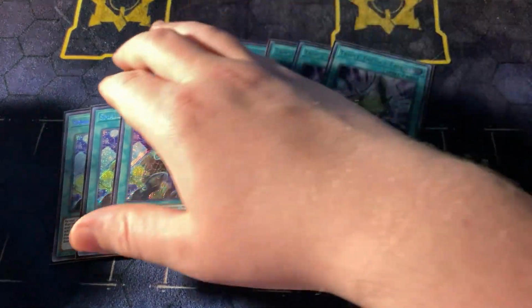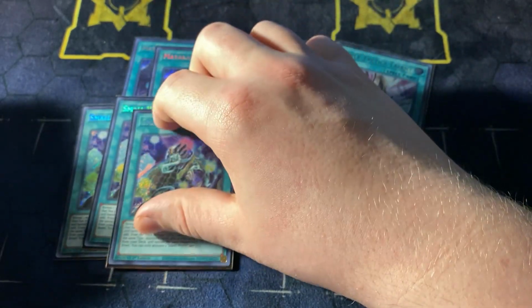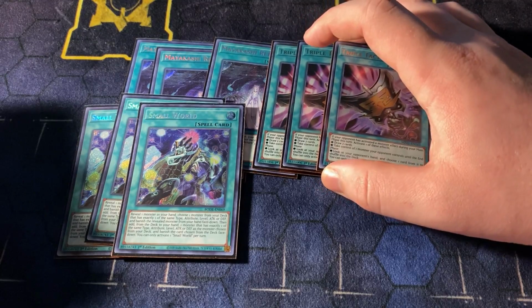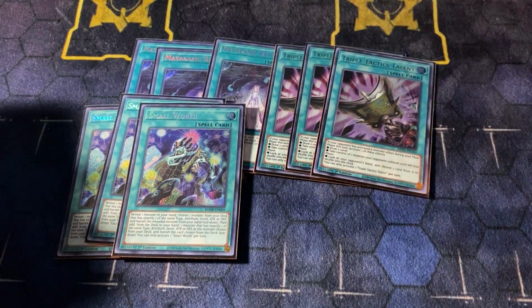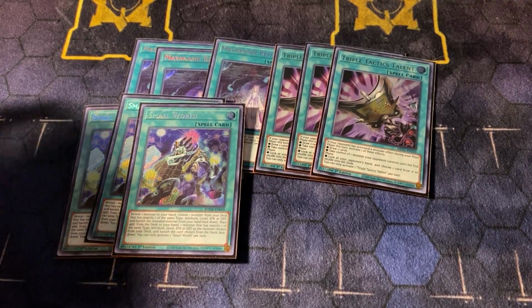Then 3 copies of Small World. If you can't get Small World, play 2 copies of Pot of Desires. That frees you up. You can cut Yasha, and you can play 3 copies of Daki and other power 1-ofs, like other zombie power cards.